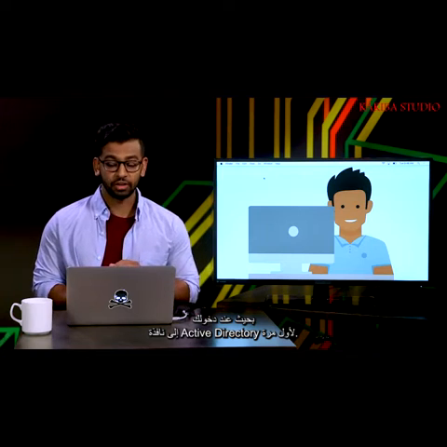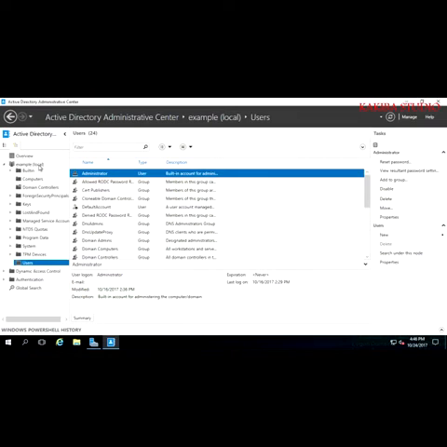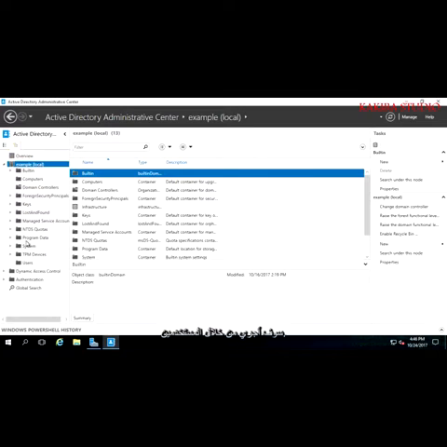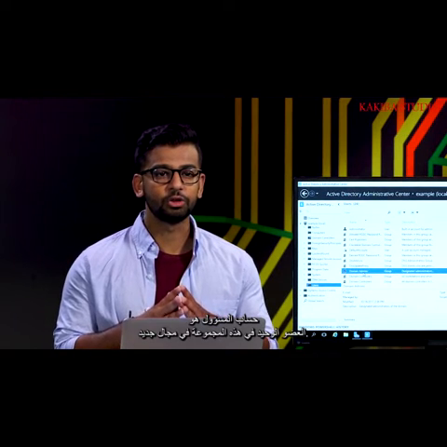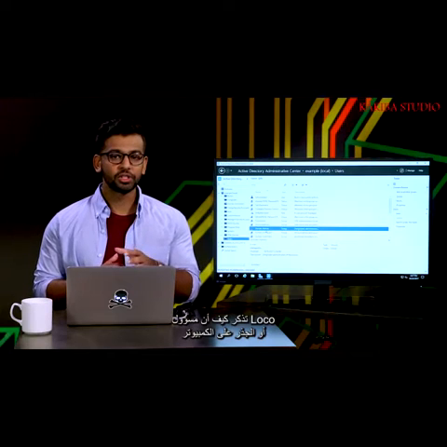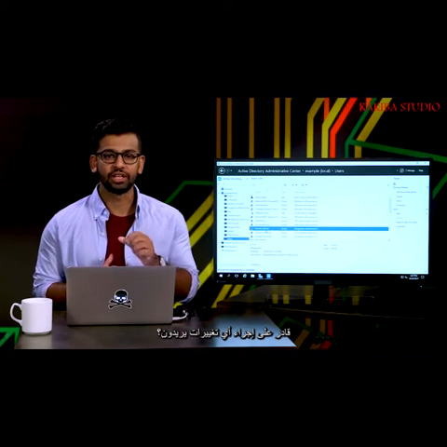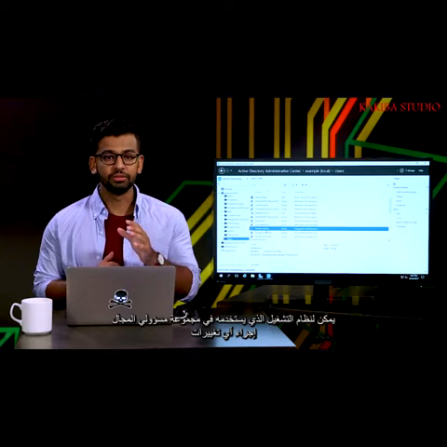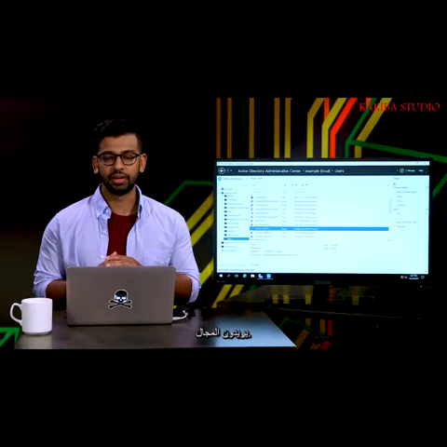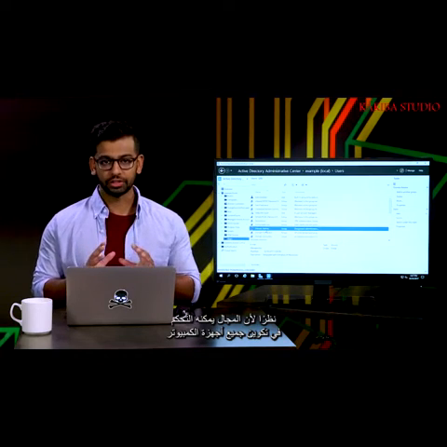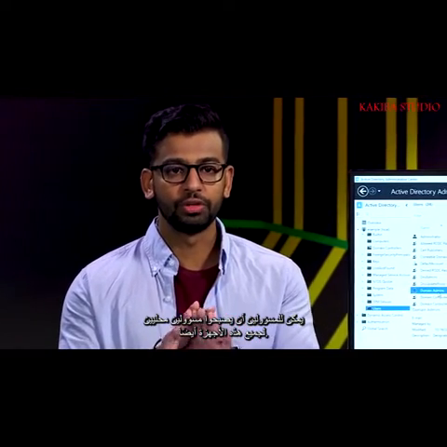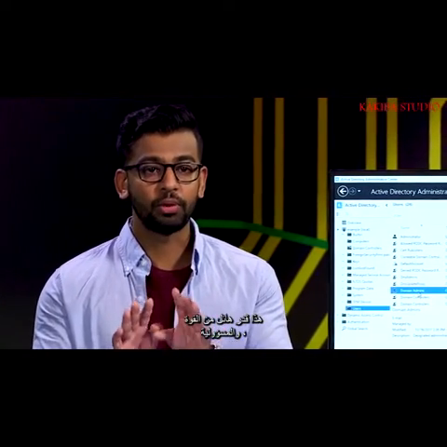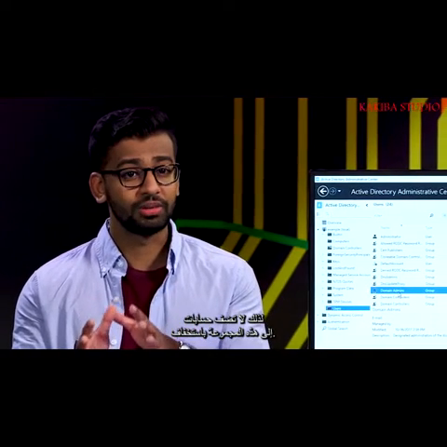So I'm going to first get into my Active Directory window. And as you can see, I'm on example.com, and we'll run through the users. Domain admins are the administrators of the Active Directory domain. The administrator account is the only member of this group in a new domain. Remember how a local administrator or root on a computer is able to make any changes they want to the operating system? Users in the domain admins group can make any changes they want to the domain. Since a domain can control the configuration of all of the computers that are bound to it, domain admins can become local administrators of all of those machines too. This is a huge amount of power and responsibility, so don't add accounts to this group lightly.